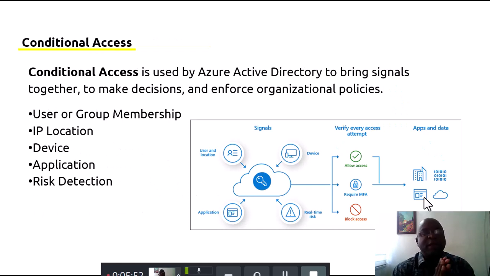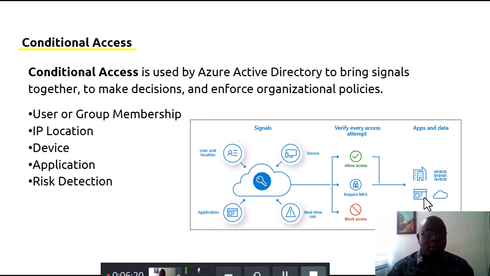So we also have what they call conditional access. Conditional access is used by Azure Active Directory to bring signals together in order to make decisions and enforce organizational policy. So I'd like you to take note of two very important things: signals and decisions. I'm sure you've come into situations where only members of a particular group are given permission to use a certain item.